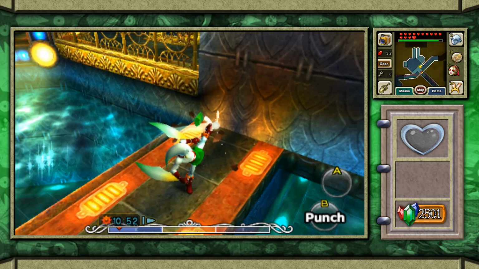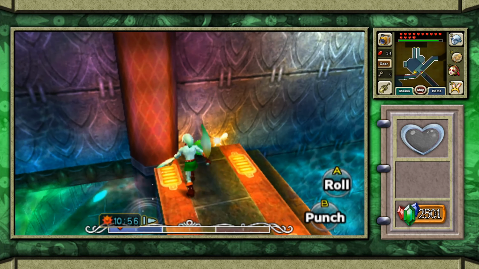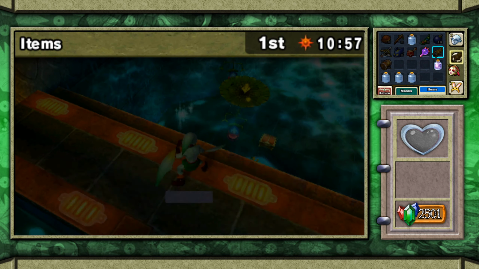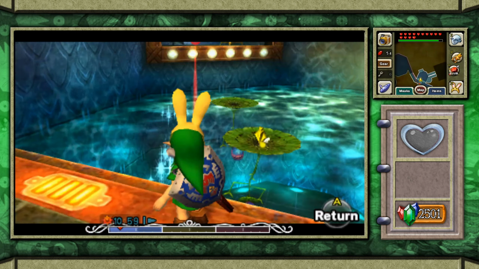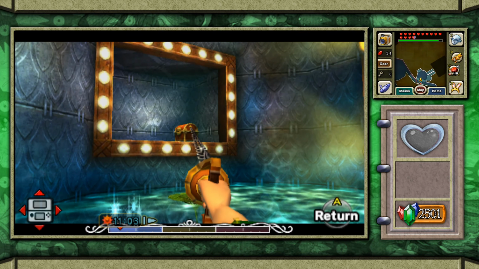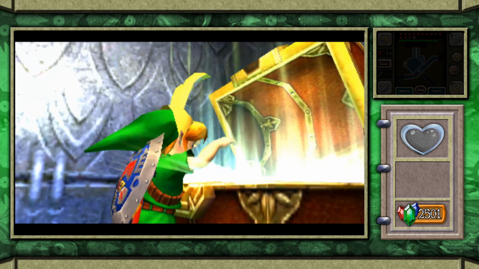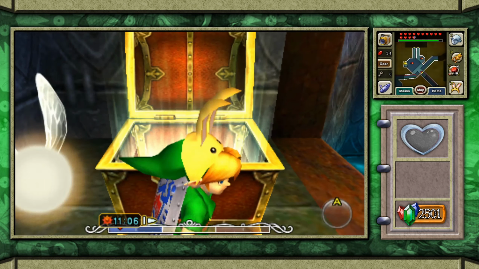Ah, yes. There's the boss. Now, I want to deal with the bum too. No, I need arrows. Boop. Bumju. Oh god. Now, this should be the compass. Oh man, my stomach hurts. Yep, compass.